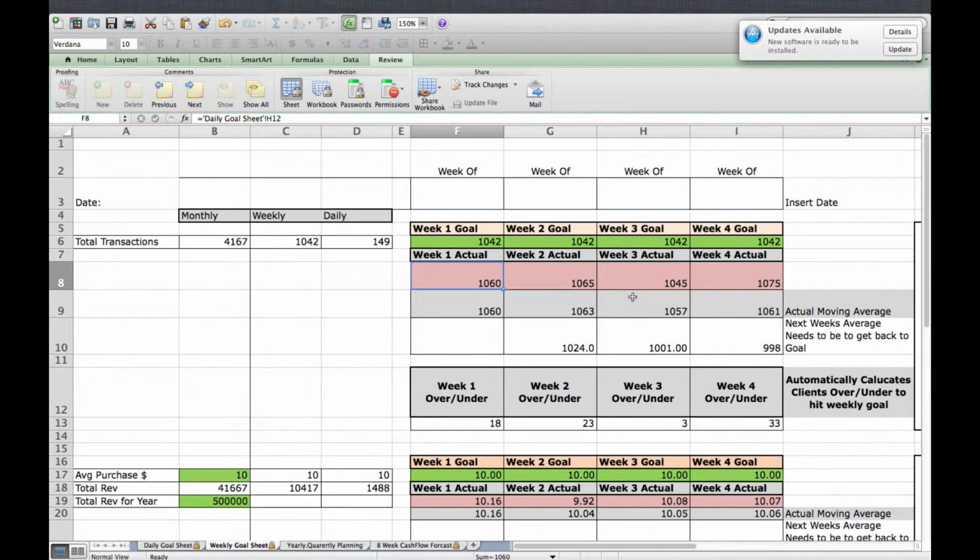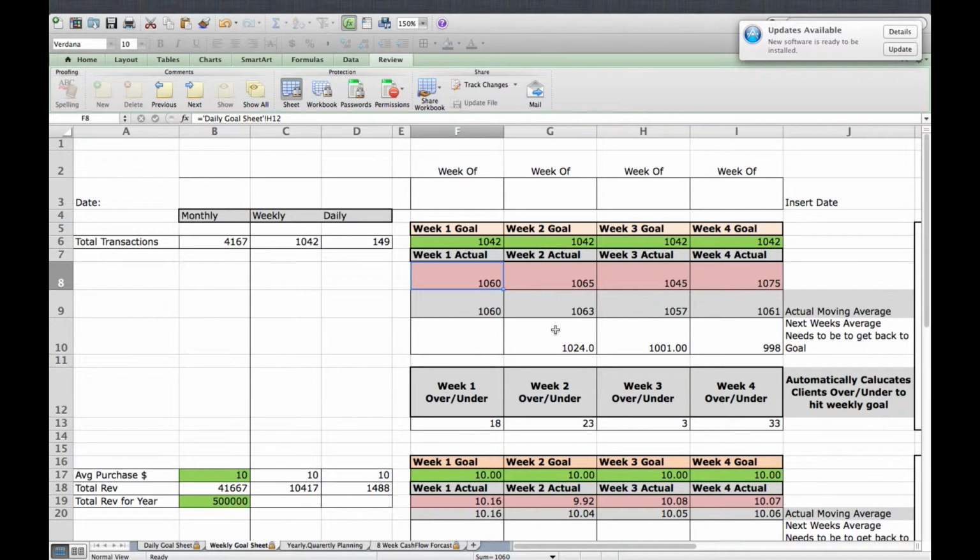So again, notice actually in all these weeks we were higher than what our goal was. So notice then that the amount of transactions you need for the next week falls a little bit more, because since you have higher numbers for the prior 2 weeks, for you to remain at that average, which is your goal of 1042, it could be a little bit lower number. So it just tells you where you're at. So it's nice to know if for some reason you don't hit that number, what you need to do next week to kind of make it up.